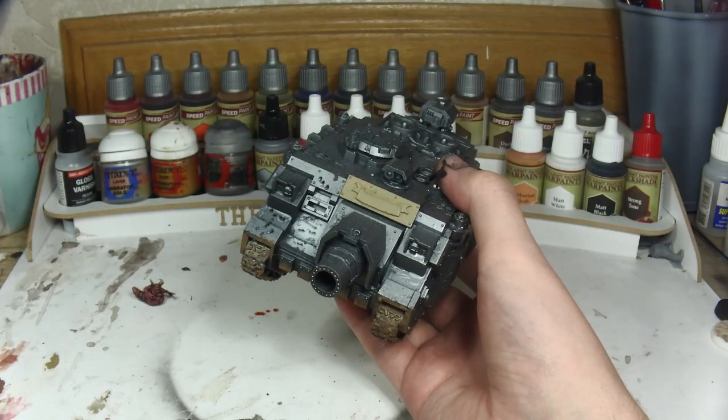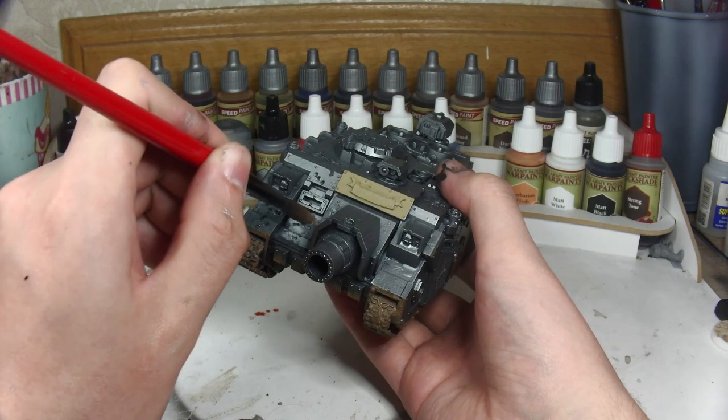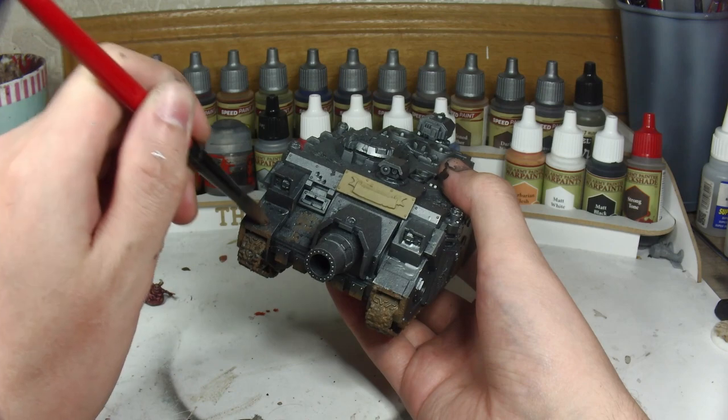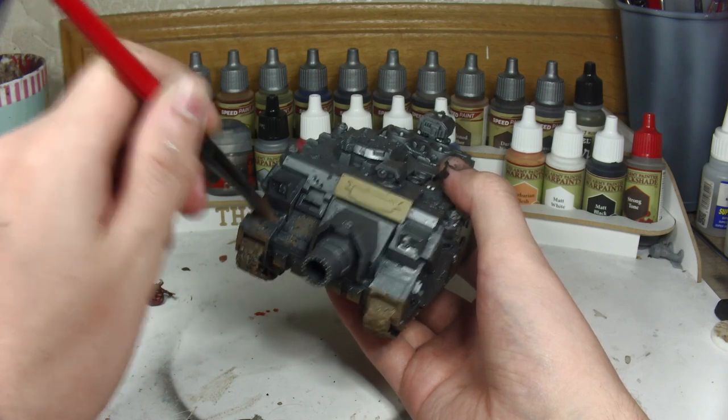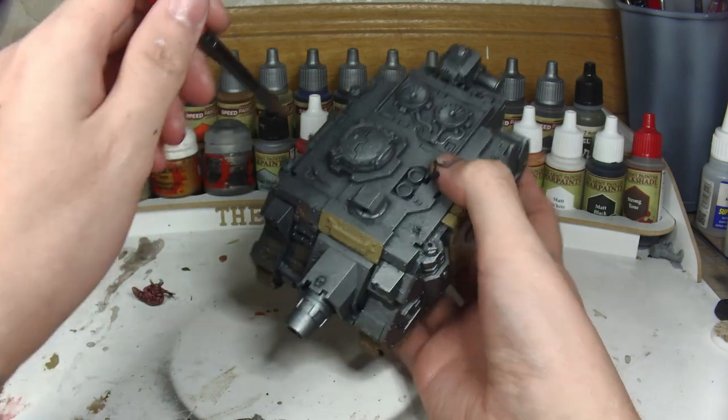Whilst the brown is on my brush, I go around and get the areas of battle damage for the first stage of our rust and corrosion. It's still heavily watered, and in some places I use a stippling motion to add some patchiness and variation to the model, further implying a texture of rusted and corroded steel.